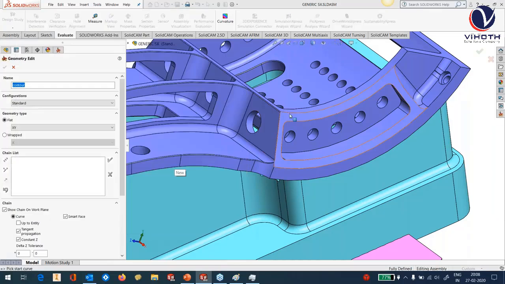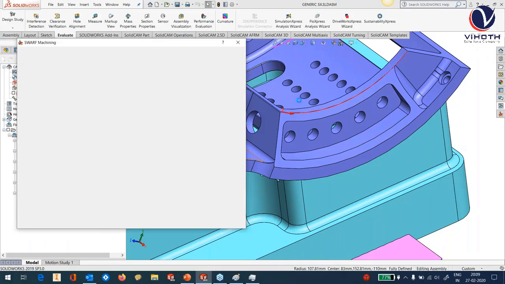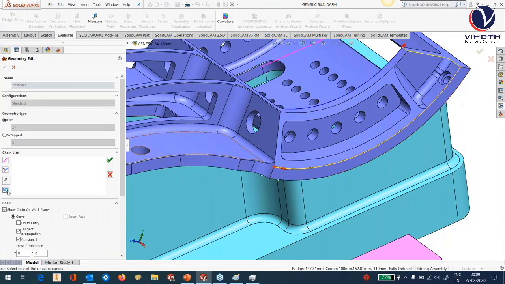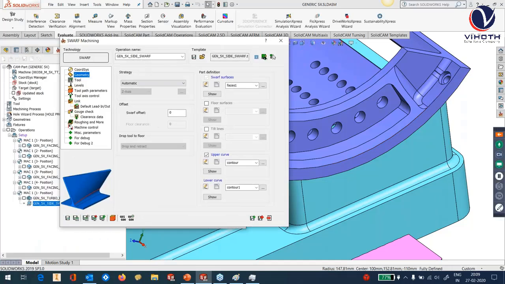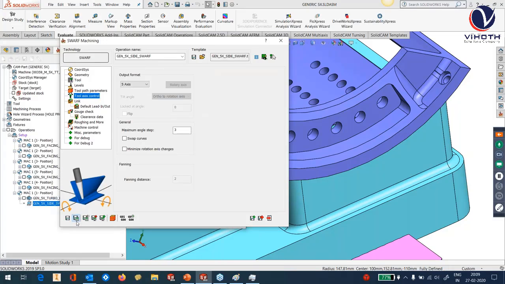The upper curve, okay, not that much, that's fine, and the lower curve. Okay, we don't want it to go there. That's done. And you show the customer, look, my tool is all defined. Everything is defined. I simply hit the save and calculate button, and I get the tool path.